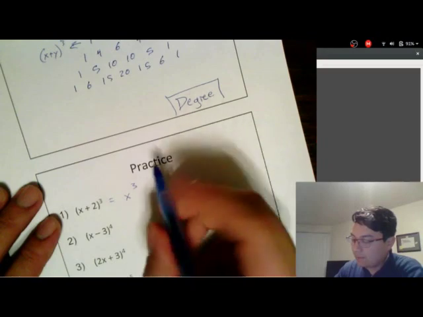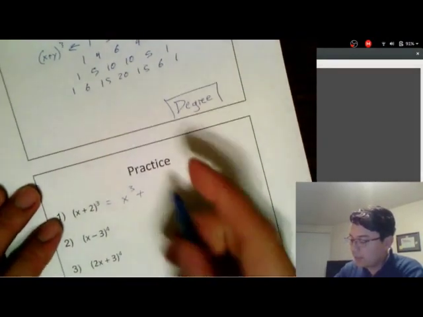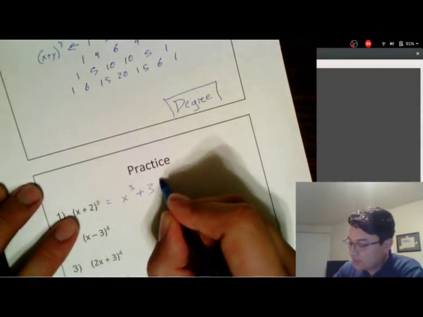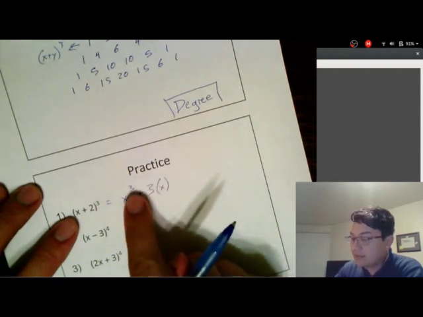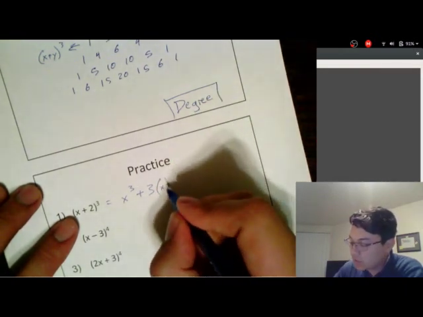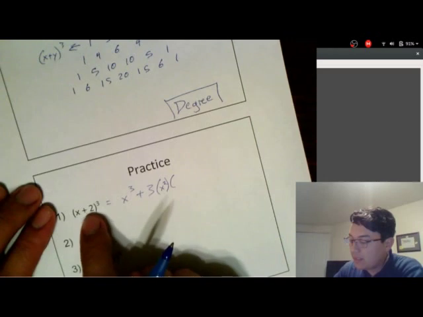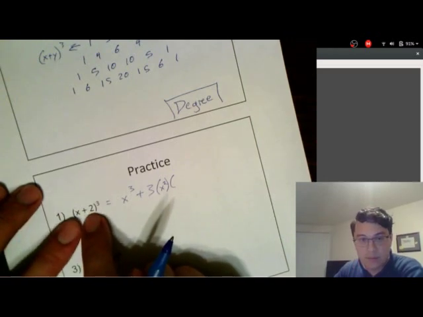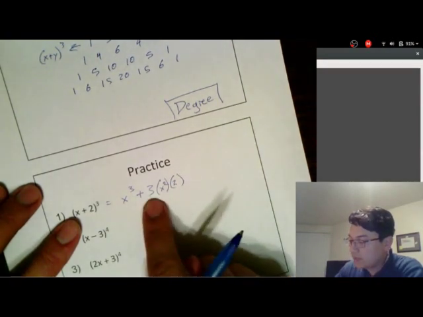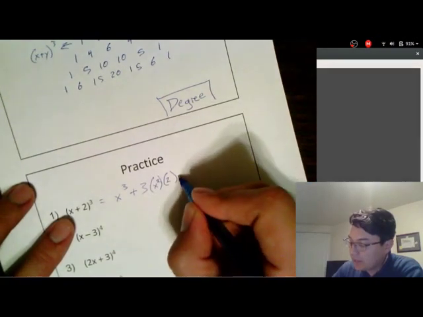The next part here is going to be plus 3, since we're doing degree 3. We'll have a coefficient of 3, and then there's going to be an x. The x is going to drop by 1. We had degree 3 here, so this x is going to be squared. It's going to be multiplied by the other term of the binomial, which is a 2. So we get 3x squared times 2. We'll go to the next term now.